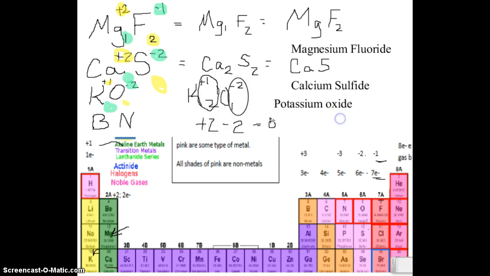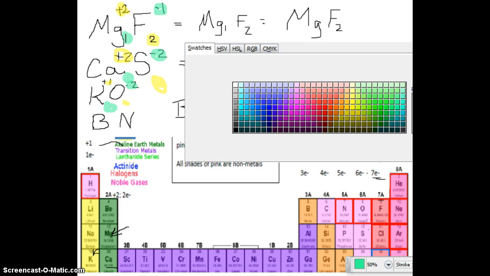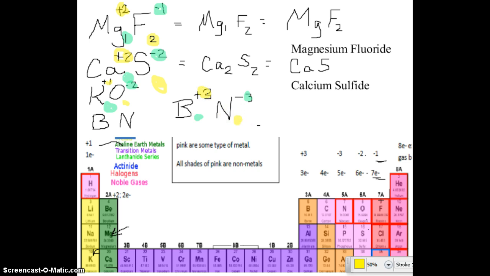Let's do another one, BN. B is in group 3, so its charge is positive 3. I have nitrogen, which is in group 5. It's almost 8, so it's going to round up and have a negative 3 charge. Now remember, the positive 1 always gets written first. Always. They're going to switch. This 3 is going to go down here, and this 3 is going to go down here. Our formula would be B3N3, or we can reduce. What would it be if we reduced? It would be BN.